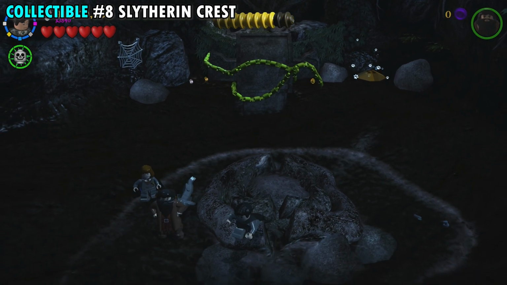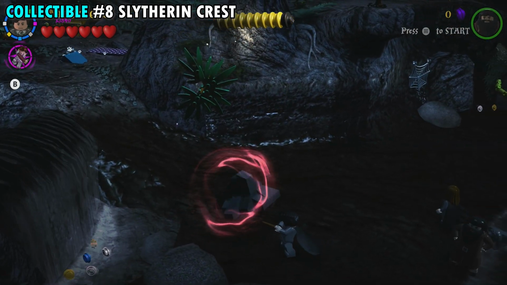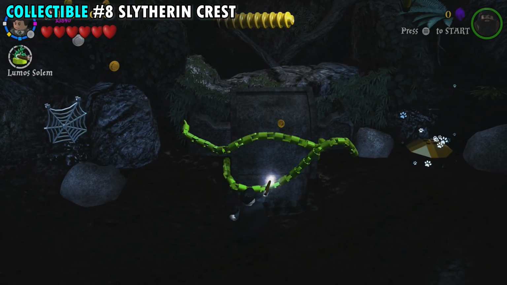Now to get our 8th and final collectible, we just need to finish destroying the rocks using dark magic. The next one's going to be right here to the left of the water. That'll be the last one that's down here.